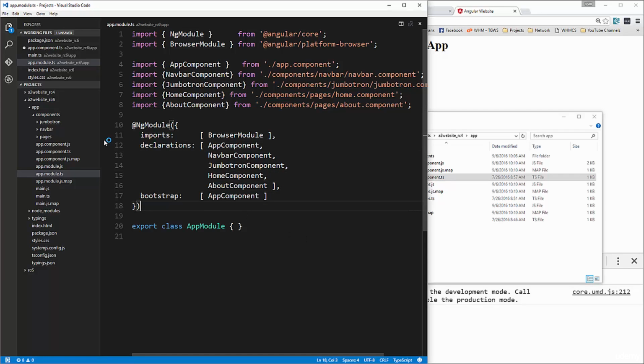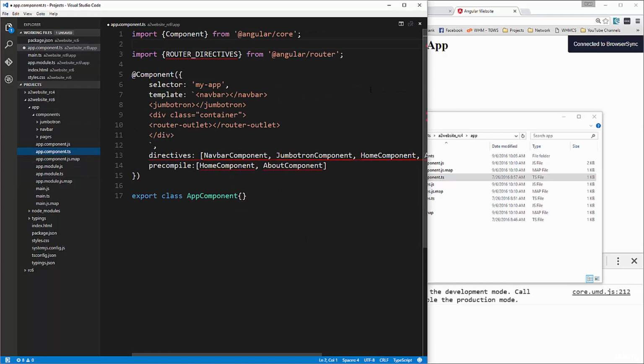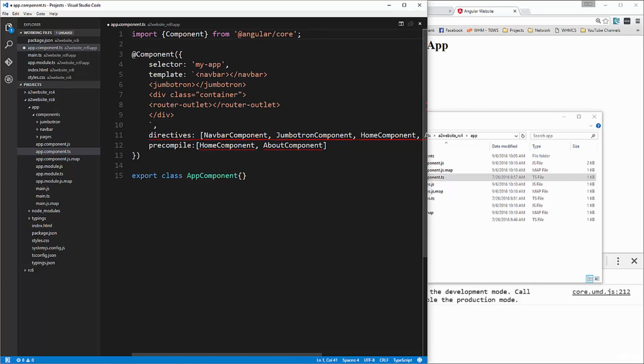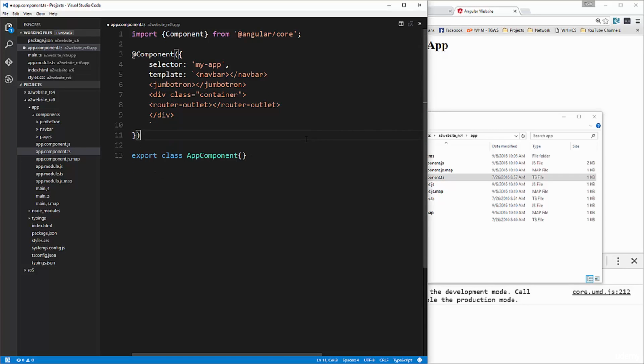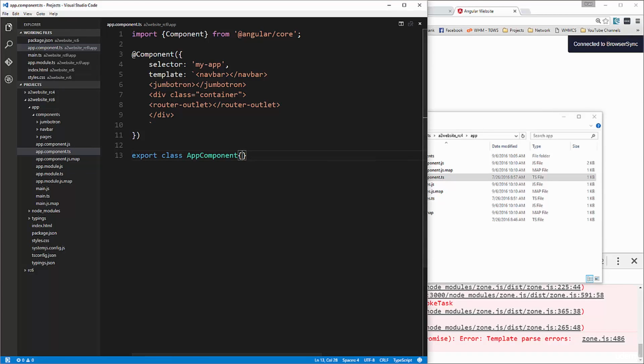And we'll save that. Okay, now we also don't need the router directives here, and we don't need these directives. So you can see how much that cleans up this file. All right, and that's one of the main purposes of app.module, to really clean this up. So we'll save that, and then that should be all set.